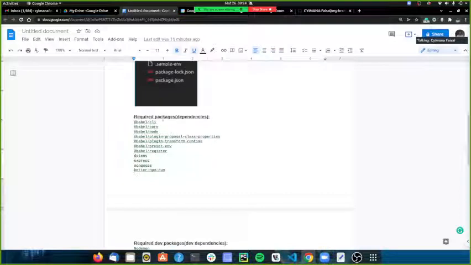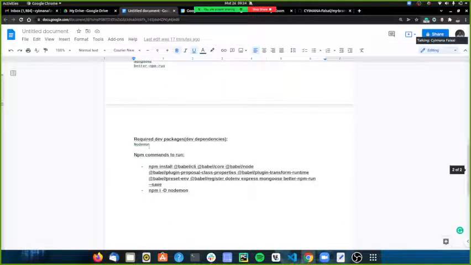You can see here we have all the required dependencies, all packages that we can install to make sure that our project is using ES6 features. We need to have something like Babel CLI to help us compile our application on the run, right? Babel Core, all of these plugins, all of these packages, I'm going to install them and go through each and every one of them, explaining them to you.